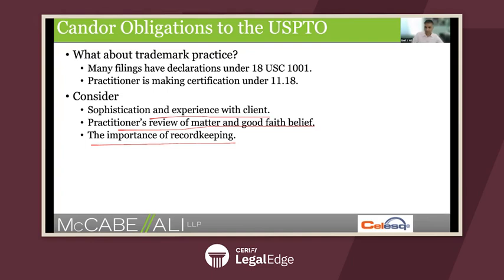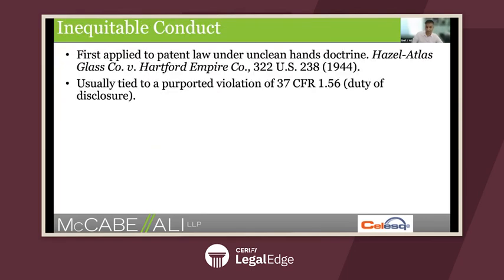So now jumping from the trademark side, let's go to the patent side. So we know that if we make a statement to the USPTO, we want to make sure it's based upon some sort of accurate statement, on information and belief or after verification, etc. But let's talk about inequitable conduct as it relates to that. So inequitable conduct has been called so many things. It's basically this idea of fraud against the USPTO. It's usually purported to be a violation of a duty of disclosure obligation under Rule 56.